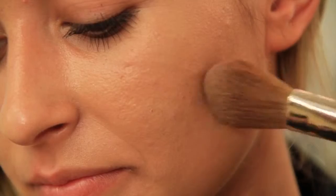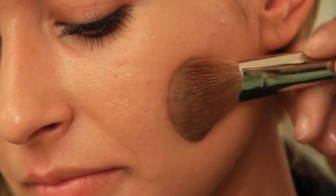Final step is just going to be to take some translucent powder, tap off our excess, press it on there to set the blemish so it doesn't rub off throughout the day, and you're done.